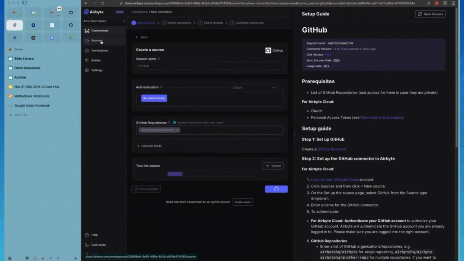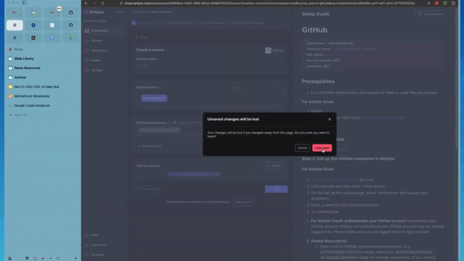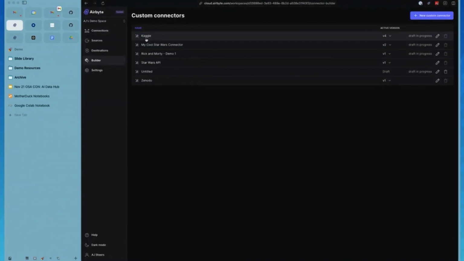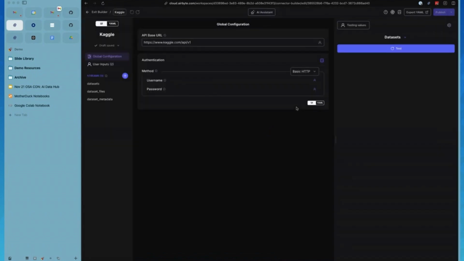You can do the same thing from PyAirbyte, and we will also show quickly how to build your own source. Let's let this run for a few more seconds. Actually, in the interest of time, I'm going to switch over now to the builder. Yeah, that's fine. I just want to walk you through the process. As part of the preparation for this presentation, I wanted to experiment with the Kaggle data set because I know a lot of people in the open source community are interested in open data and scientific data.